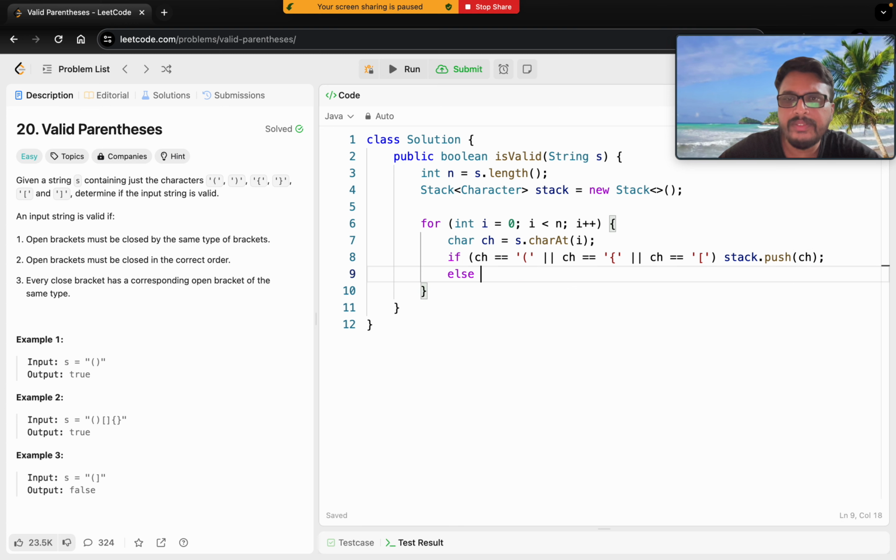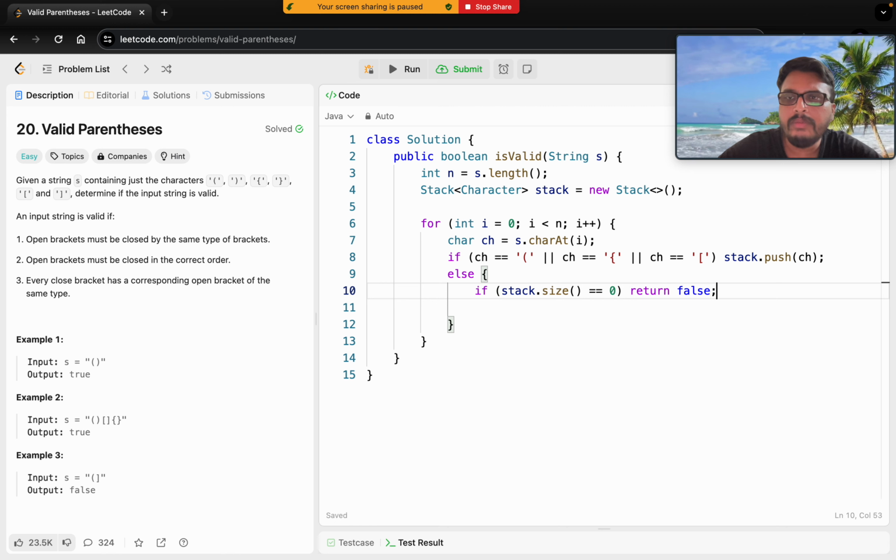Else if the character is a closing bracket, then I will check the size of the stack. If it is 0, we will straight away return false, because we have a closing bracket and our stack is empty.